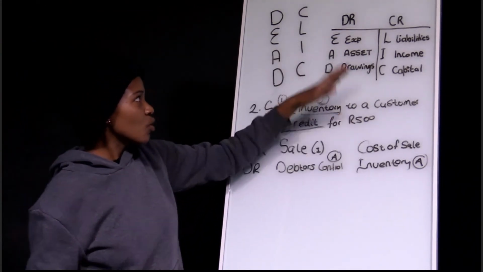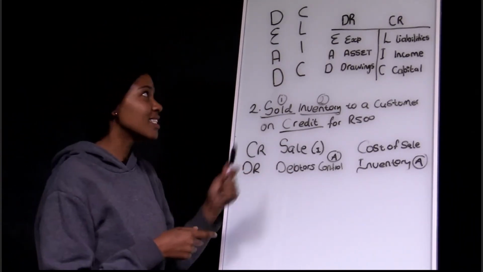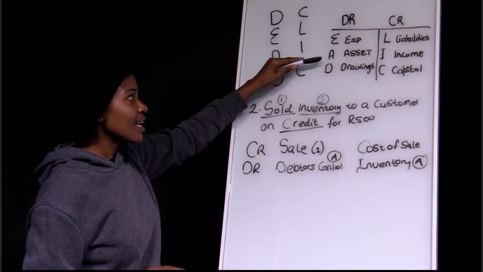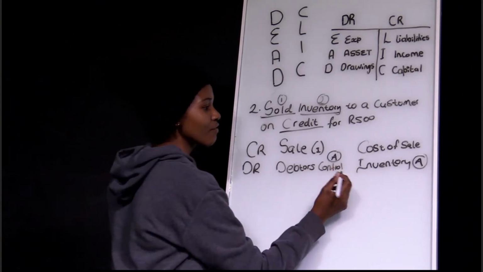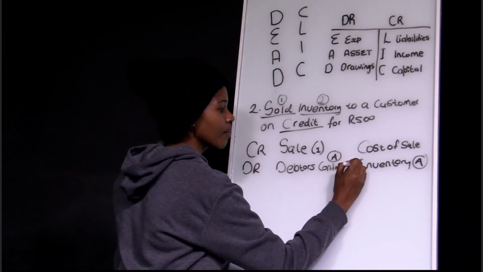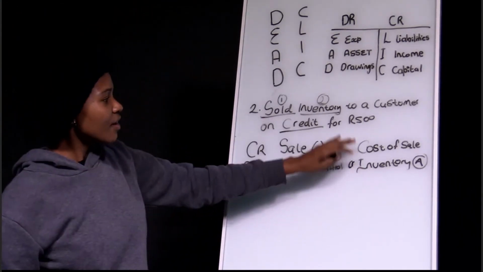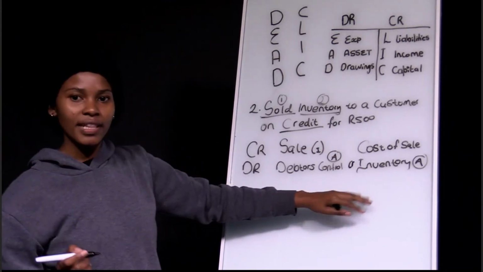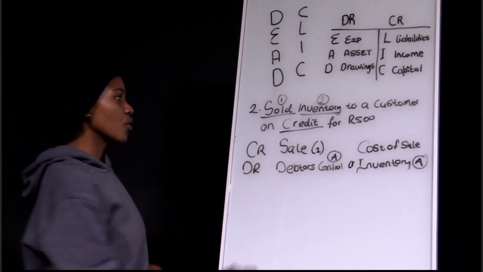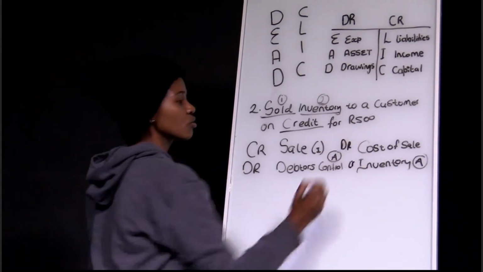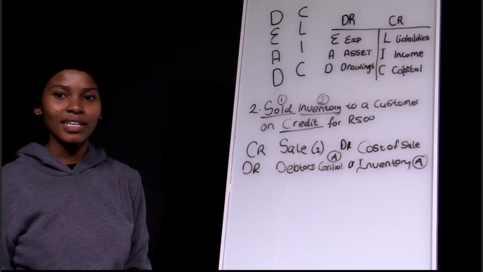But because we're selling it, we're going to do what? We're going to credit inventory because inventory increases on the debit side from your debt, meaning that it's decreased on which side? On your credit side. So we're going to credit inventory. I don't have space here, but I hope you guys can see we're crediting what? Inventory. And then obviously I did mention that cost of sale, we recognize cost of sale with your sales. So your cost of sales should be what? Should be debited in this case. Your cost of sales should be debited.